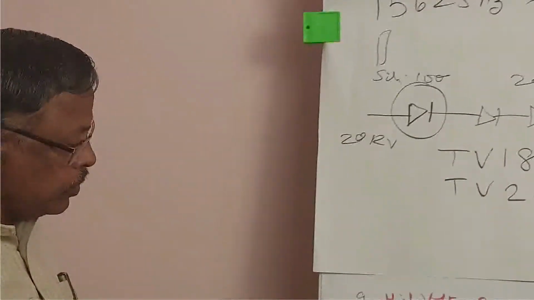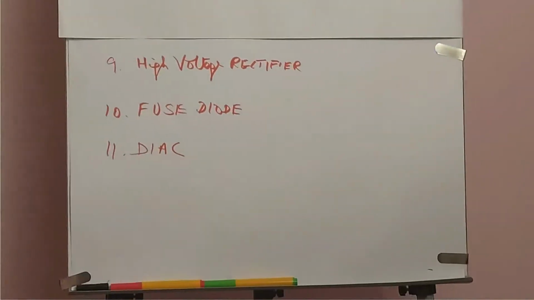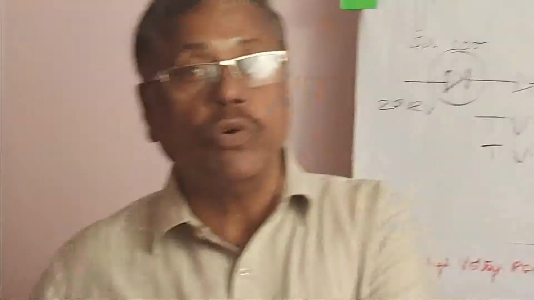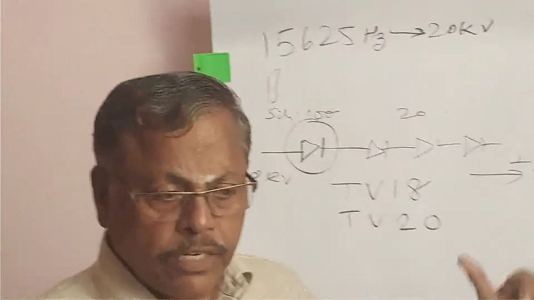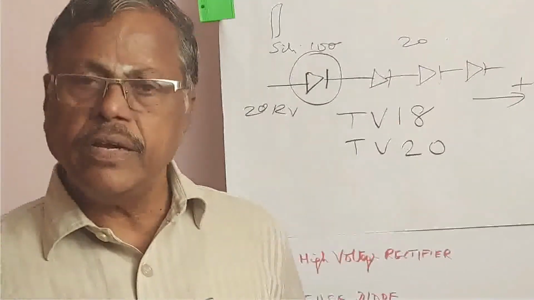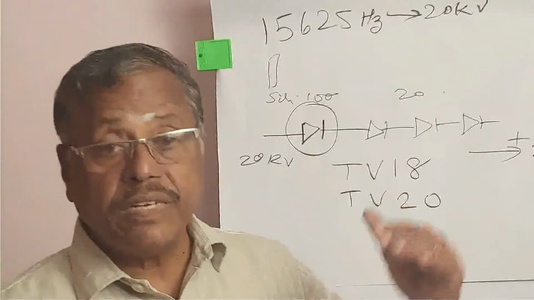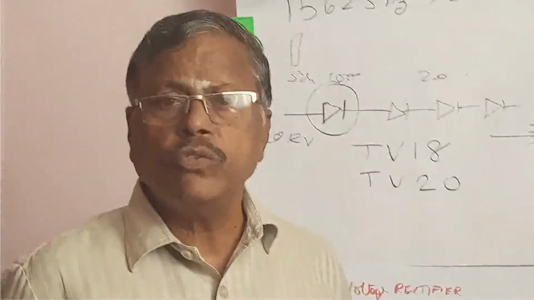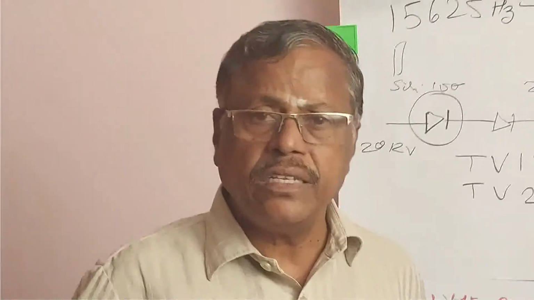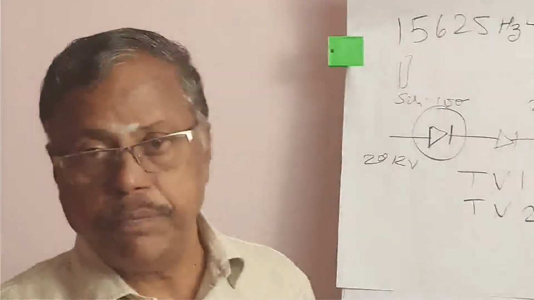And then coming to the fuse diode. What is a fuse diode? There are certain applications in which you have to apply a maximum of only 20 volts. If the incoming voltage is less than 20, fine, the regulator may handle it and the equipment may not be spoiled. But suddenly, because of a spike or transients, if the voltage goes very, very high, then sensitive equipment like an ECG may be spoiled when a higher voltage is applied.